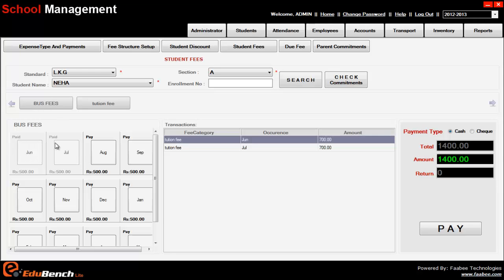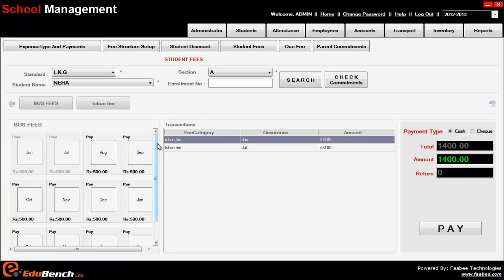So this is not shown over here because this student has already paid the bus fee. I had already paid the bus fee previously before starting this, so this is not being shown over here. So like this, you can even know for which months the fees have been paid and which months are pending. The months for which the fees are pending will be highlighted in black color, and the rest of the months, as you can see, are very much blurred over here, and you cannot click or even select them.